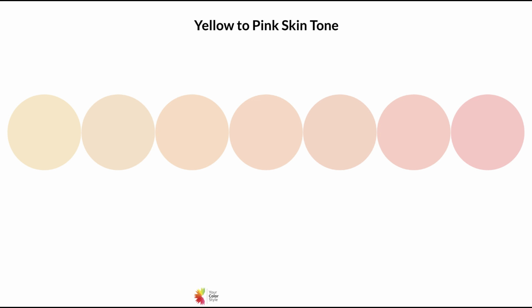So we're looking at light warm yellow to a light pink, kind of a warm pink. And these are here to represent your skin, not undertones, but imagine a layer of skin, okay? Just a layer over nothing. And if you had no undertones, your skin, if you were light skinned, would look something like this. But that's not how it works because your undertones play a pretty important part in your overall appearance.